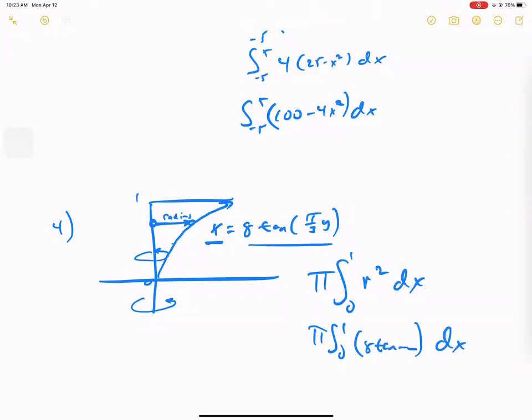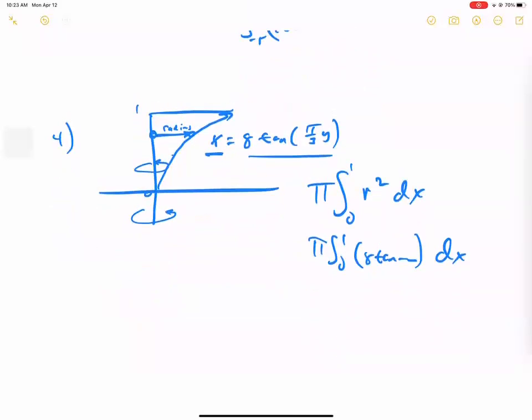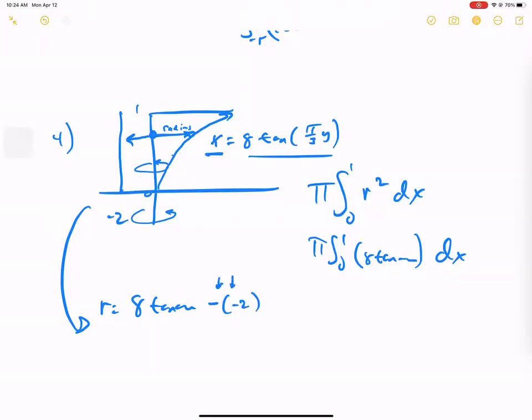Now, I want to change this problem slightly. What if they gave me a different axis of rotation? What if they shifted the rotation over here, let's say to -2? If they do that, can you see that the radius actually increased? If the radius increased, it's just right minus left. It would have been x. In this case, the radius is equal to 8 tan blah, blah, blah, minus a -2. Look what happens to the negative and negative. They become a positive, so it does add to your radius. And that's our r value. That's the only difference that changes.